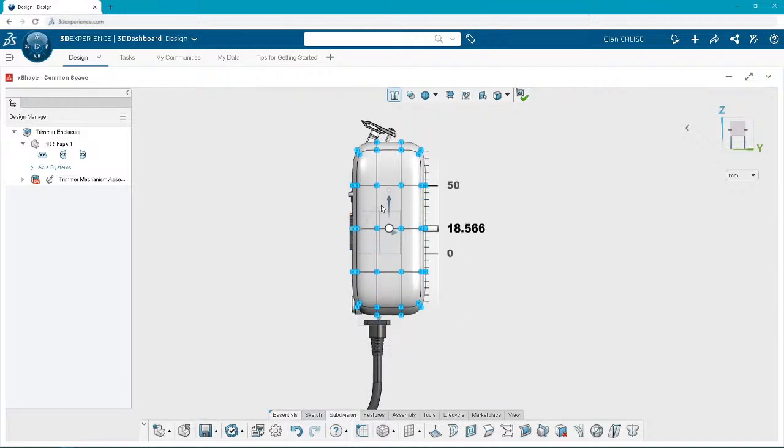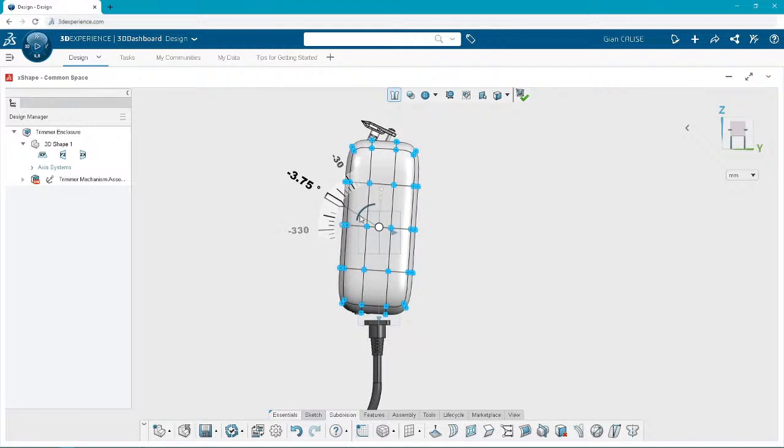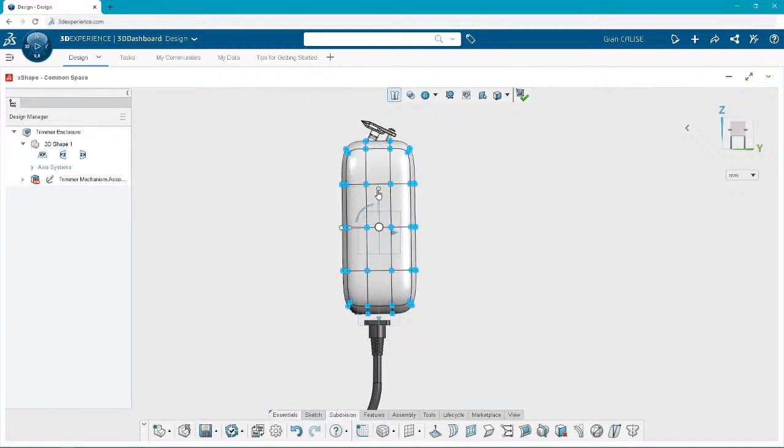I can go to different orthogonal views just by hitting the faces of that chair in the corner. And the tool I'm using is called the robot. We use it to translate with the arrows, to rotate with those arcs, and to scale with those points at the end of the arrows that you just saw.